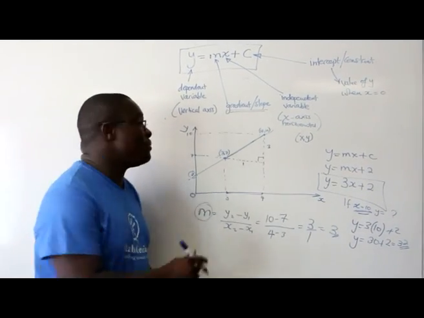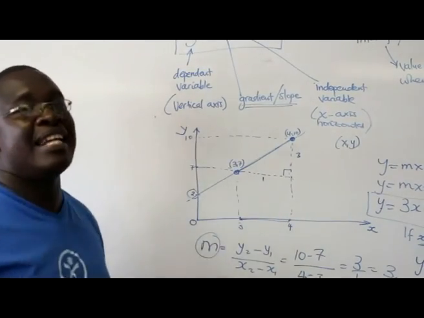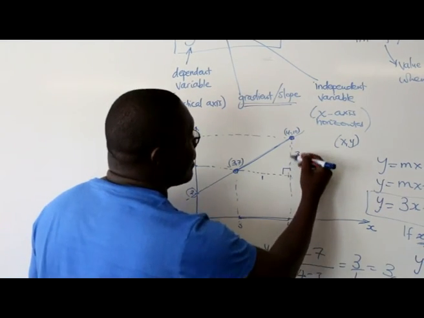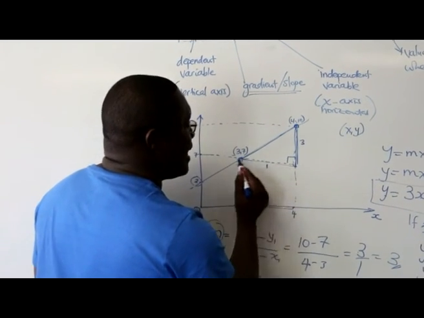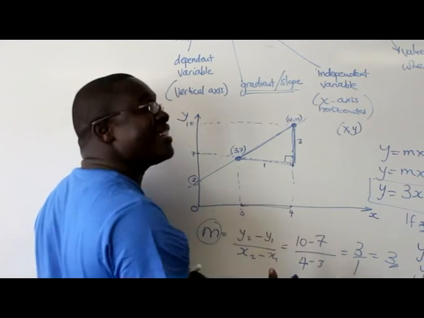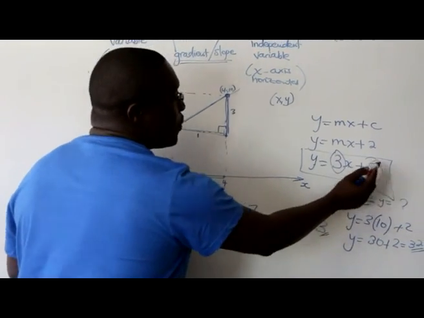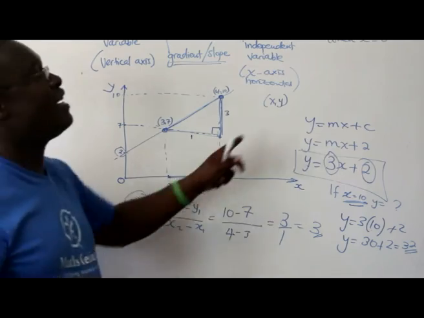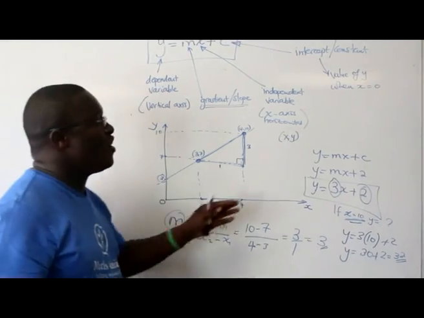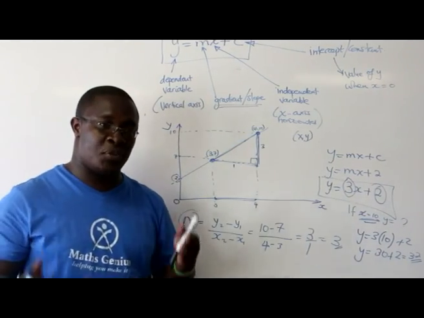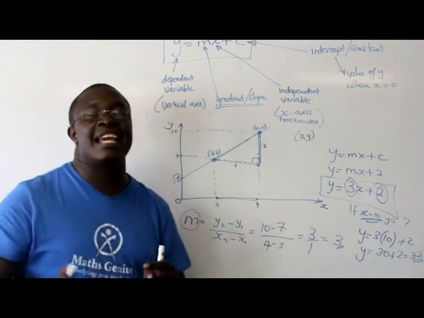And how did we achieve it? Because we used the 2 points. We found the gradient between the 2 points. And how did we do that? We found this distance. This is the increase in y. We found it as 3. This is the corresponding increase in x, which is 1. So 3 over 1 is 3. That's how we got the gradient. The 2 is the intercept, where we're saying if the value of x is equal to 0, then your y would be 2. So this is how you use points to find the equation of a straight line. All you need is the gradient and intercept.